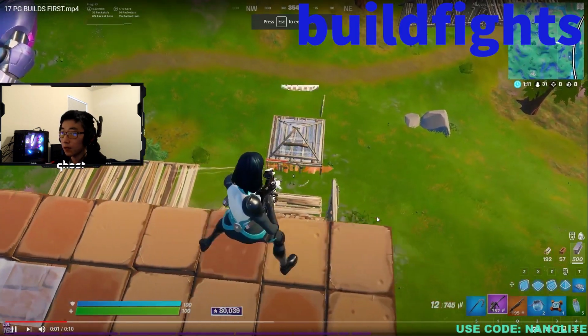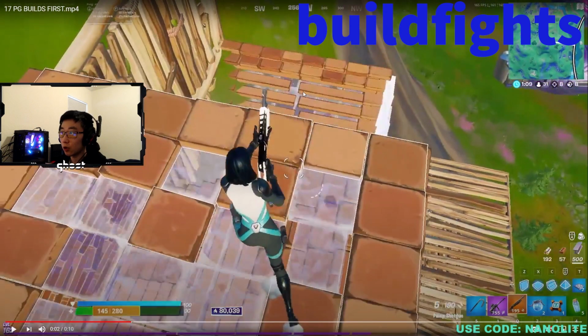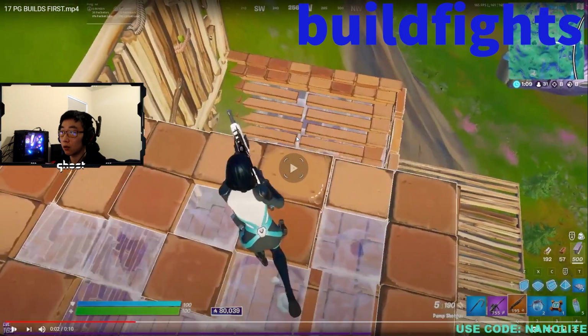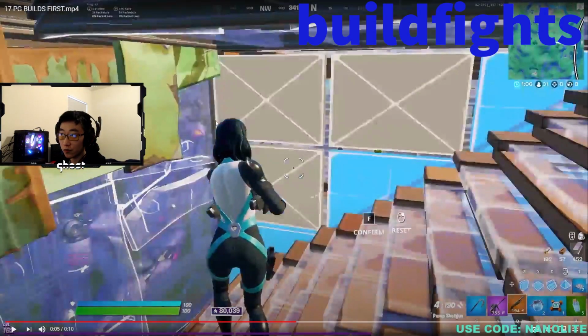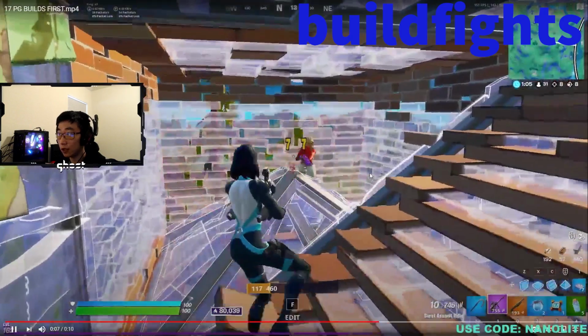Example. There's a guy boxed below me, and then he decides to start building up and start build fighting me. I get a free tag in, and I edit down. I always go for builds first. You see, I edited down. I went for the walls first instead of pulling my shotgun out, so I boxed him. And then he doesn't realize it. He expanded out to the left, and he doesn't realize I have his wall. I get the cone, and I get a free kill.